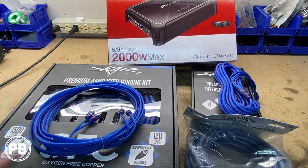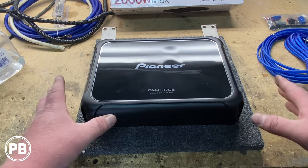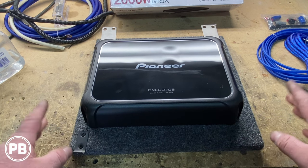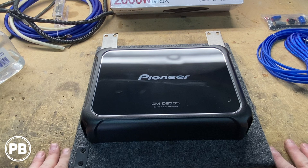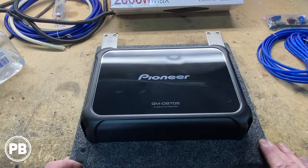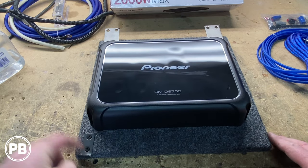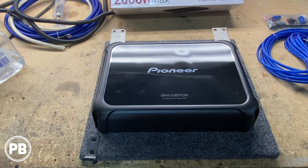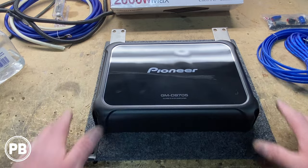We need to figure out a great place for our amplifier. In most instances, these trucks don't have a lot of space underneath the seats, so alternatively you can put it on the floor of the rear seat, or in our case, we're going to be removing half the rear seats and putting it on the back wall of the truck cab. With those rear seats removed, we have a 14 by 12 MDF board with some carpet on it to make it look nice, and we're going to secure this amp board against the wall. We're going to cut the carpet against that back wall — it's the sound deadening carpet from the manufacturer — and that's going to allow us the flat space needed to get this mounted up.